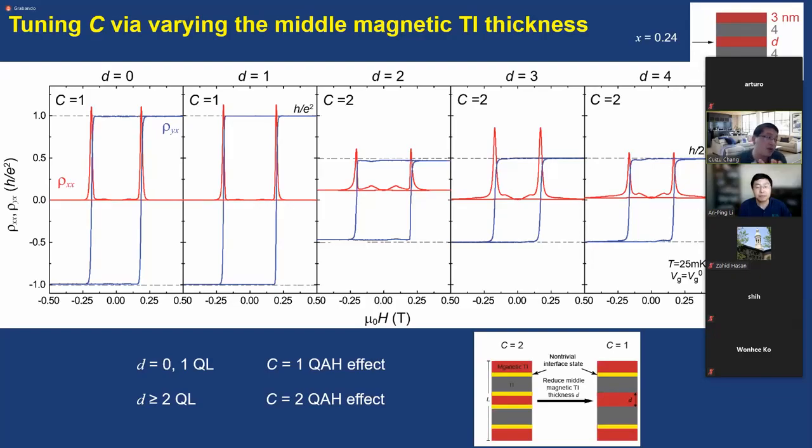And actually, for the MBE growth, we can group the 1.2 and 1.4 quintuple layers to take a look at the phase transitions from the C equals 1 quantum anomalous Hall effect to the C equals 2 quantum anomalous Hall effect. I think in these high Chern number quantum anomalous Hall insulators, the interactions between the C equals 1 quantum anomalous Hall insulators are very important for the realization of the high Chern number quantum anomalous Hall insulators. Yes. Okay, thank you.